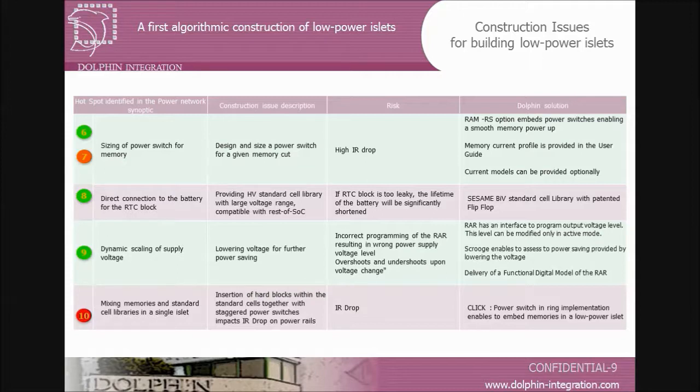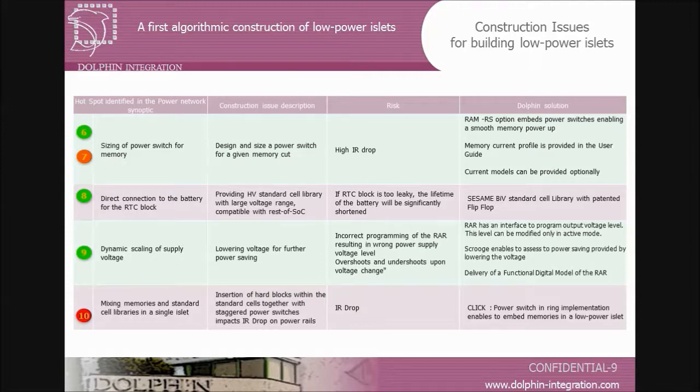Another construction issue is when you want to directly connect a part of your islet, the part which is always on power. You need a direct connection to the battery on one side, and it needs to be compatible with the rest of the SOC, so you need a voltage standard cell library for that. The risk is that if your always-on block is very leaky, the lifetime of the battery will be significantly shortened.